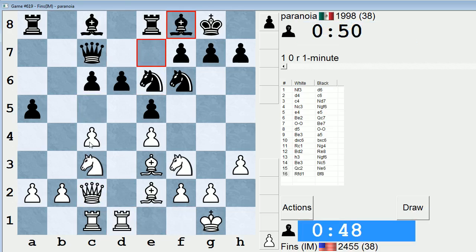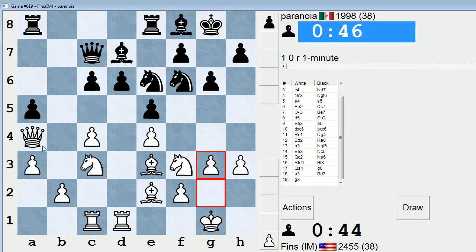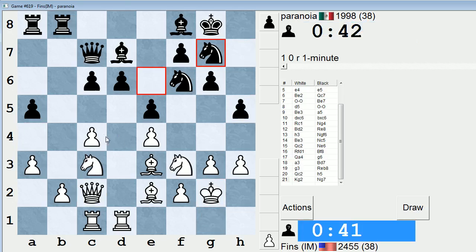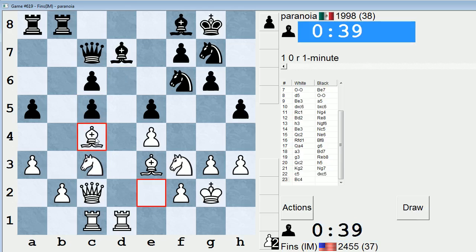Let's go here. He can play c5 if he wants. Better bring this queen back. I was thinking about trying to arrange knight d5 somehow, but I don't know if it's going to work. All right, let's sack a pawn. See if he takes it. I want to use the c4 square, that's what I'm trying to do. Maybe knight g5 coming up.